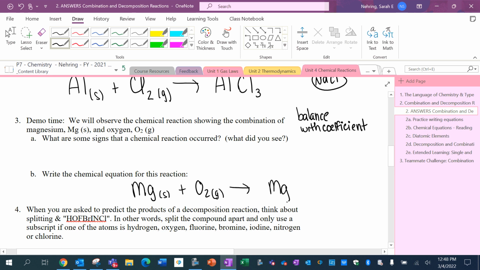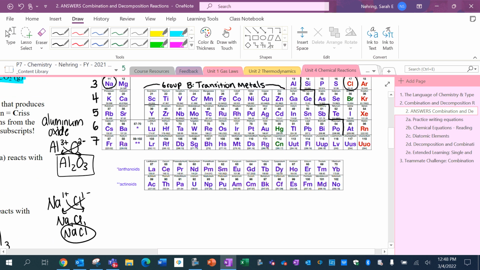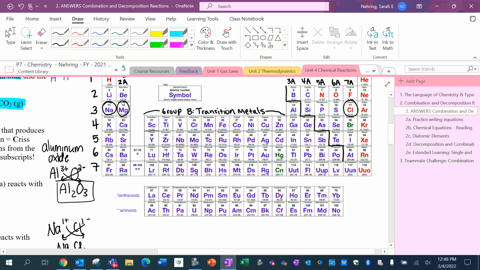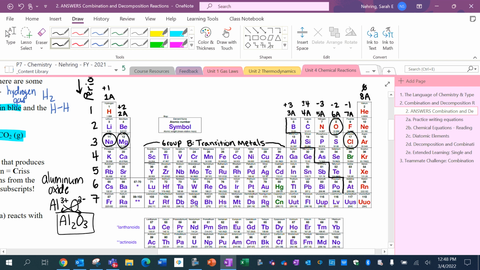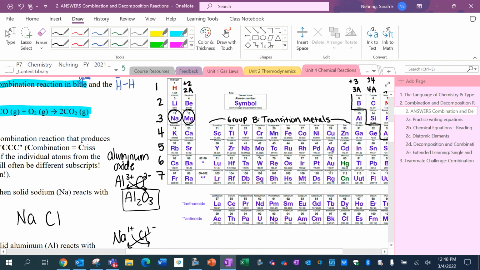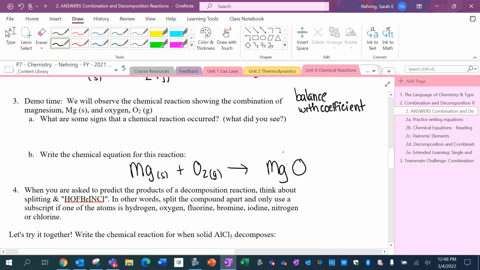And when they come together, the magnesium and oxygen, you're going to look at your periodic table and look at the charges. So magnesium's over here. It's got a +2 charge. Oxygen's over here. It's got a -2 charge. So your magnesium's +2, your oxygen's -2. You do a little crisscross, you end up with Mg2O2. That simplifies to Mg1O1. So it's just MgO. That is my formula, just MgO. There we go.